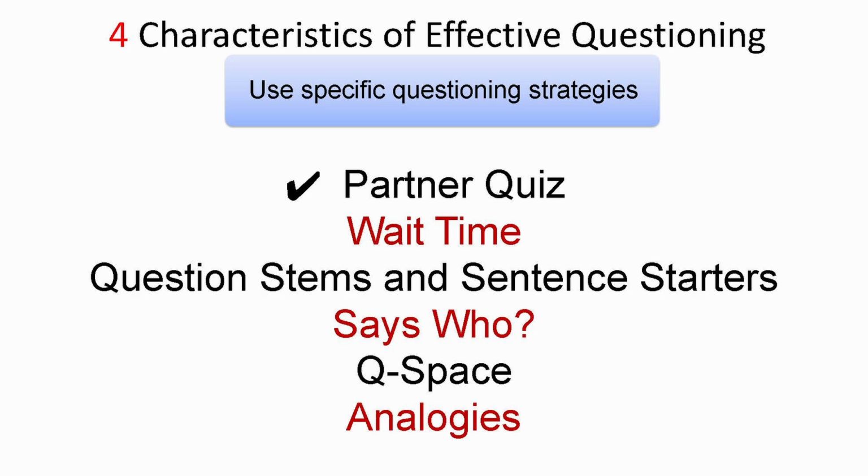Because when they have to verbalize it, and if you recall yesterday, I told you that that was one of the rules with the Apple quiz. You have to take a guess, you have to verbalize. I tried to do that at the very beginning to set the stage that we're going to be talking and verbalizing a lot. That's going to happen in our class. So you want to do that somewhat early in the school year, to get kids used to the fact that we're just going to talk a lot.